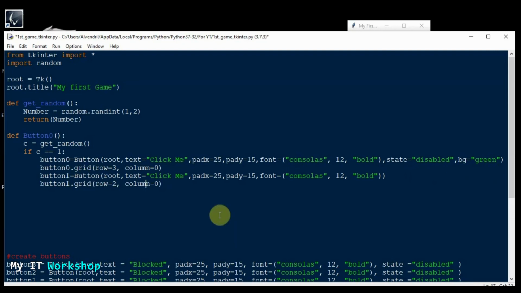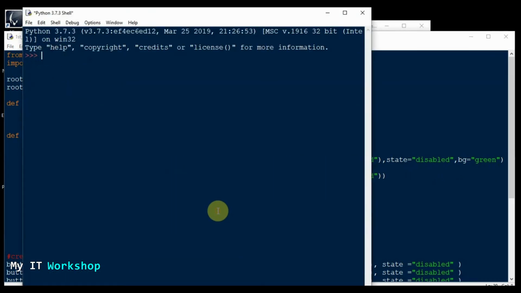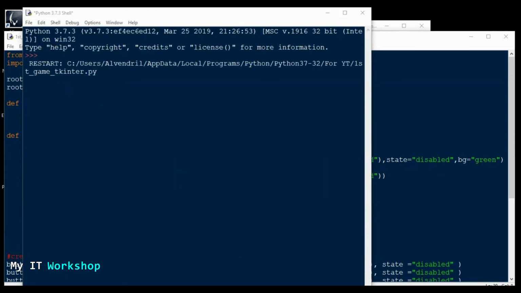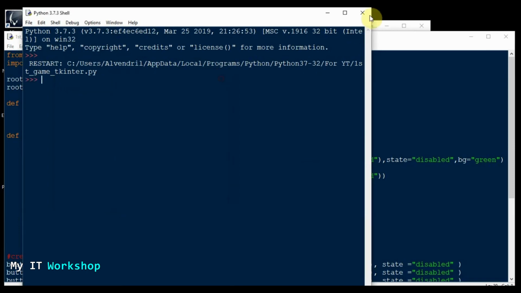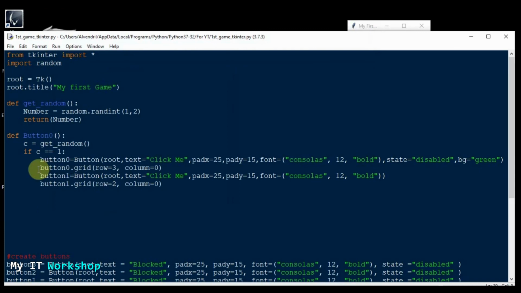So let's see what happens. I'm going to save it, and I'm going to run it. So allow me a few seconds while I bring it from the other monitor. Looks like this. So I'm going to click. I won. So that means it's going to turn green like we have done, and then the next button up is going to be enabled. So if I click this one, nothing happens because we haven't created anything for this button yet, but it's working. So I'm going to close this, I'm going to close this. So that's what we are doing in the function.